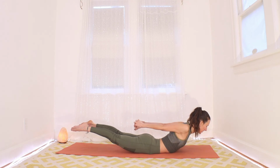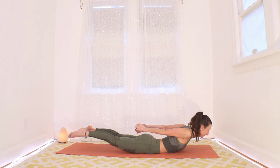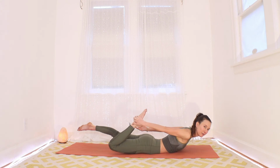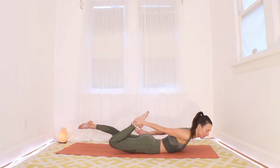Notice any space opening up in the front of your chest. And keep that tailbone pointing down. So if this is all good, if everything feels nice here, you can bend one knee. So we can start with right, bend that right knee. Maybe reach your right hand for your right foot. If you got the foot, you can grab the ankle.